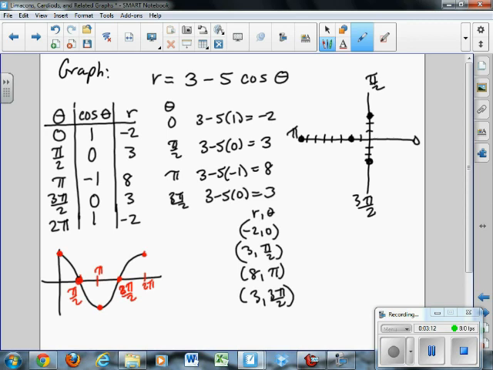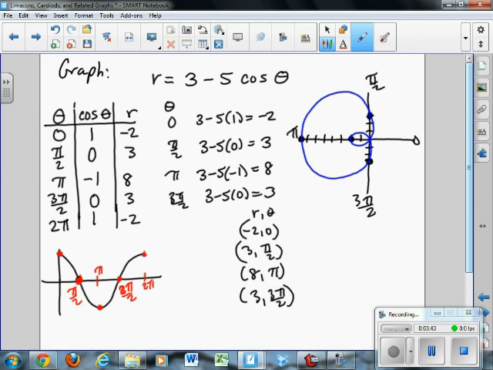Now, this by itself doesn't tell you a whole lot about the graph. You have to remember that when you have 2 points that are on the same side of the pole, that gives you a loop in the limacon. So this is a limacon with a loop. You also have to remember that the limacon goes wider than what we see here. So if we actually graph this, it's going to be more lima bean shaped. Remember, it's going to have a loop in it in the middle. So that would be what the graph looks like. So that's one way to graph a limacon.